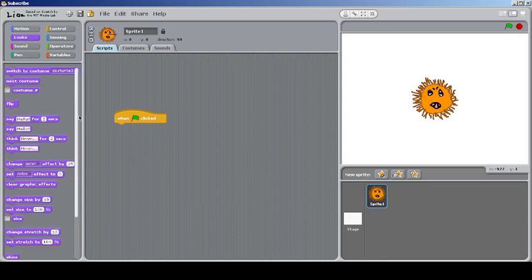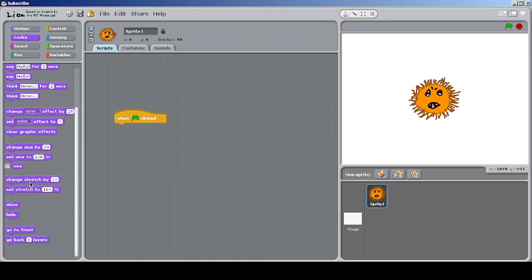So let's look at looks. In the looks, there's a flip one, which would work only for the costume, not the whole sprite itself. So you can see it's flipping the costume. It's flipping the costume rather than the whole sprite itself, because if we switch to the next costume, it comes back to the same thing. That's why I'm saying it's flipping only the costume. And you got the obsolete block back over here.